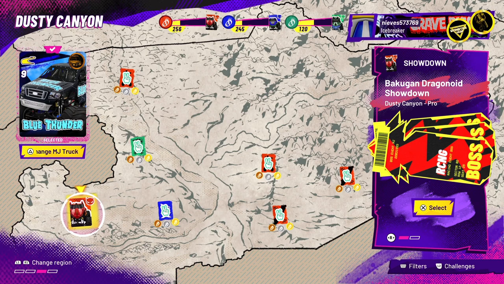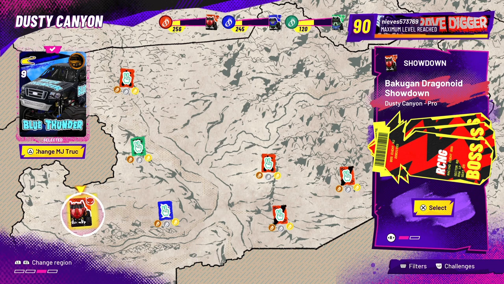Now that we defeated Pirate's Curse, now it's time to take on the Bakugan Dragonoid, guys. That's right. We're going to take on Bakugan Dragonoid next. So, yeah, let's do it.